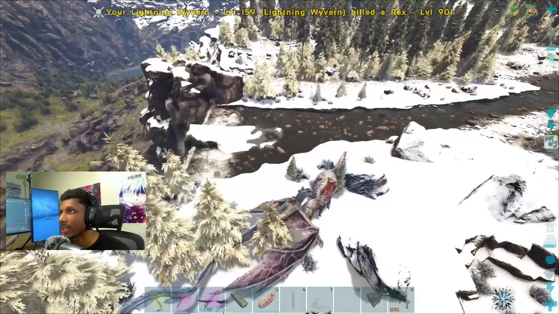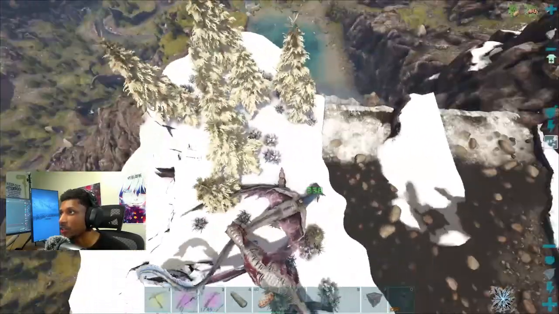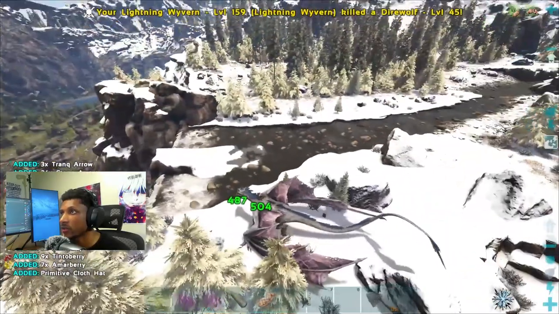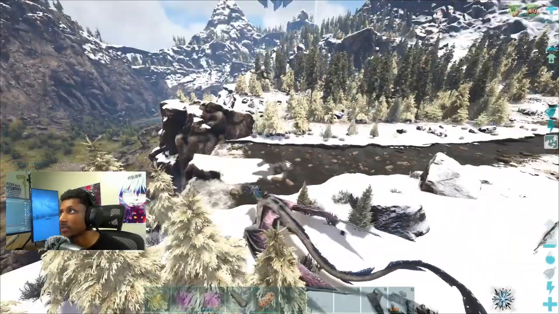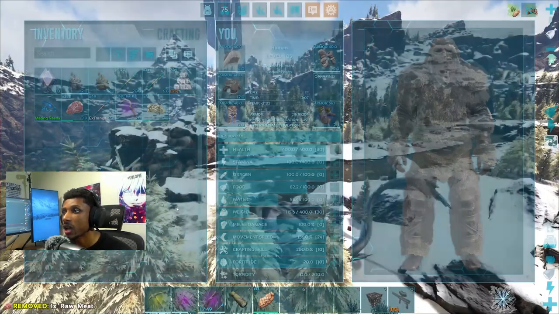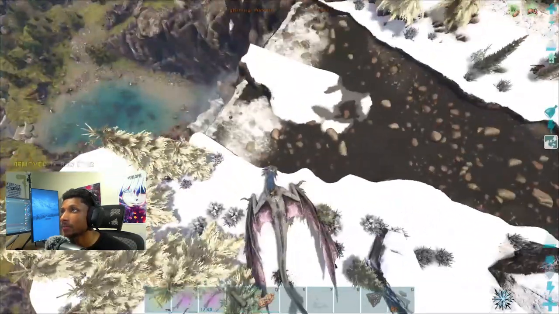There we go. That's what I'm talking about, Lightning Wyvern. And you guys need to die too. Dire Wolves, go away. Bye-bye. Get out of here. Anything else? Are we alone? Okay, good. I got my super arrows. I got 50 of them.